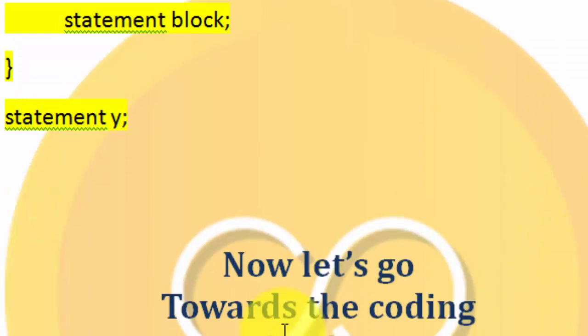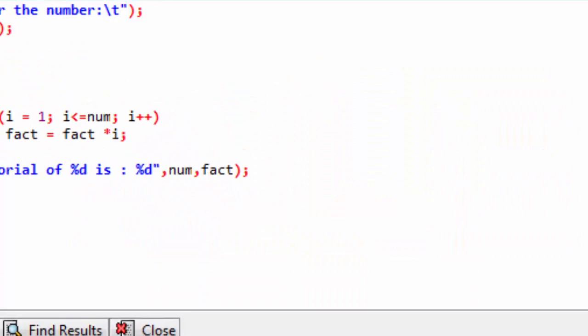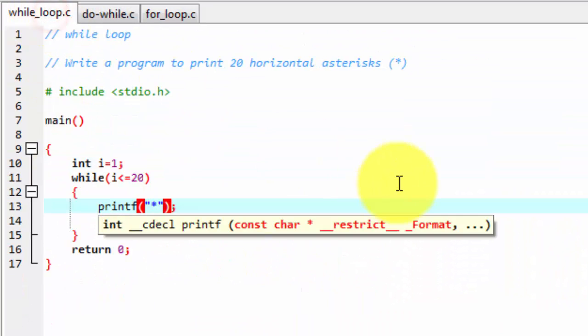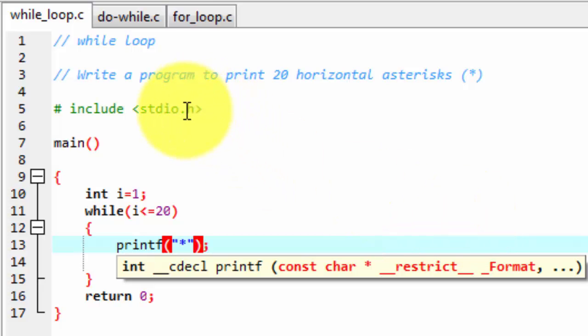Now let's go towards the coding section. Here in the while loop we have taken an example which is based on printing 20 horizontal asterisks, meaning stars. We write #include <stdio.h> and the main function.